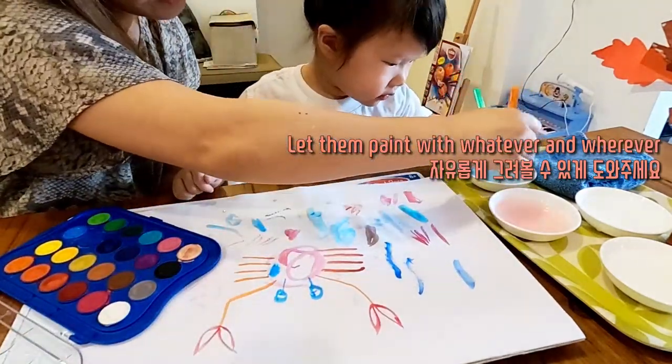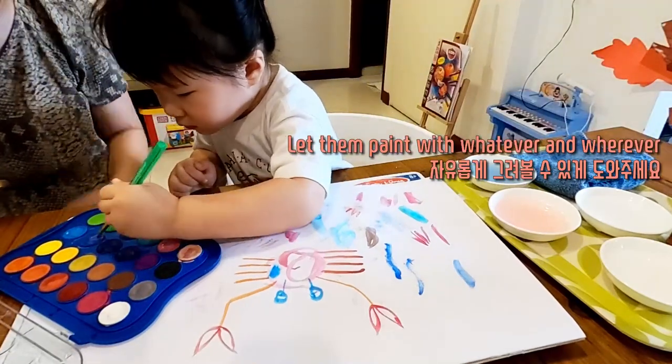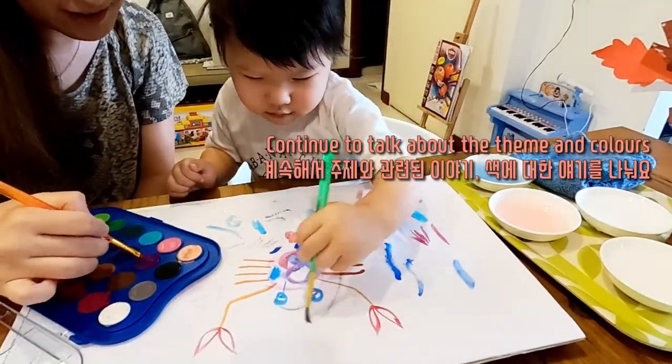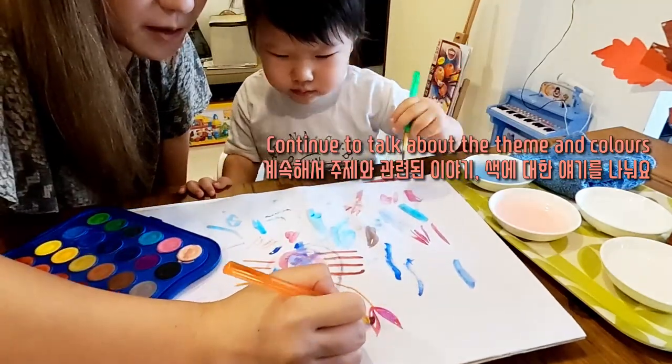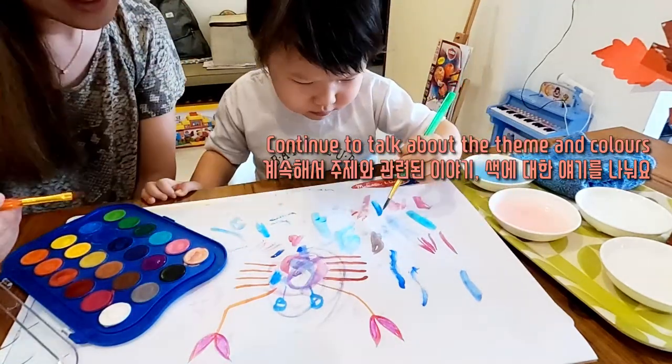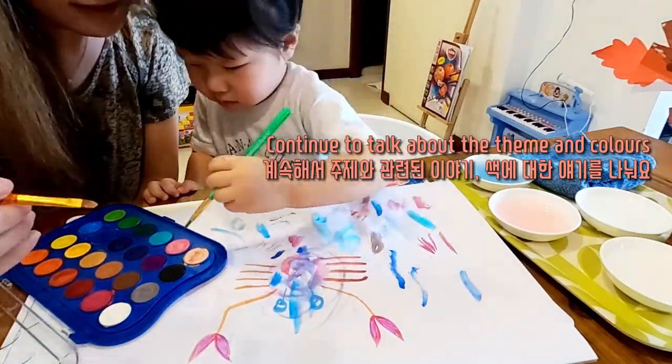Understand your little one only can scribble lines and circles so far. The painting at this age is not just an artwork. Having a theme helps you to paint and also have some fun conversation with your little one. It also helps you to draw something in the middle if you want to.